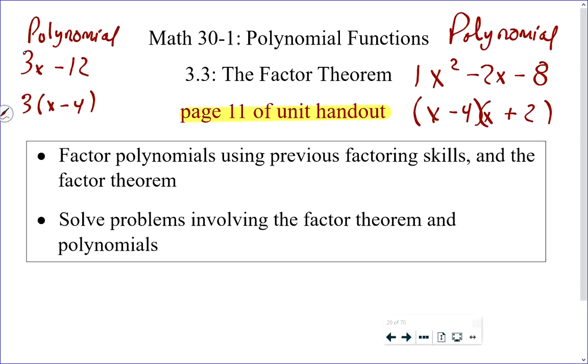But what I'm telling you is, at the end of today, you should be able to factor any polynomial, a degree 5 polynomial. And in fact, I think on the diploma exam that was just written, one of the parts of a written response question was to factor a degree 5 polynomial function algebraically. So that's what we're learning today. And we're going to use something called the factor theorem in order to help us factor polynomials.